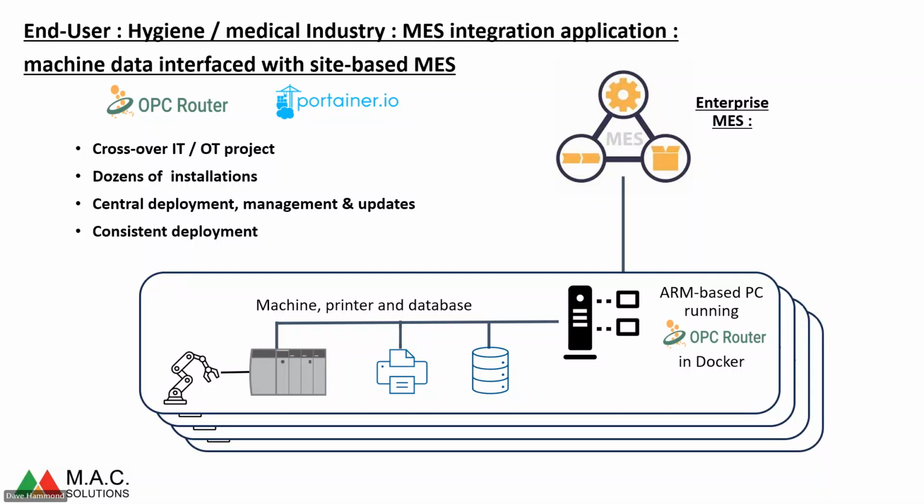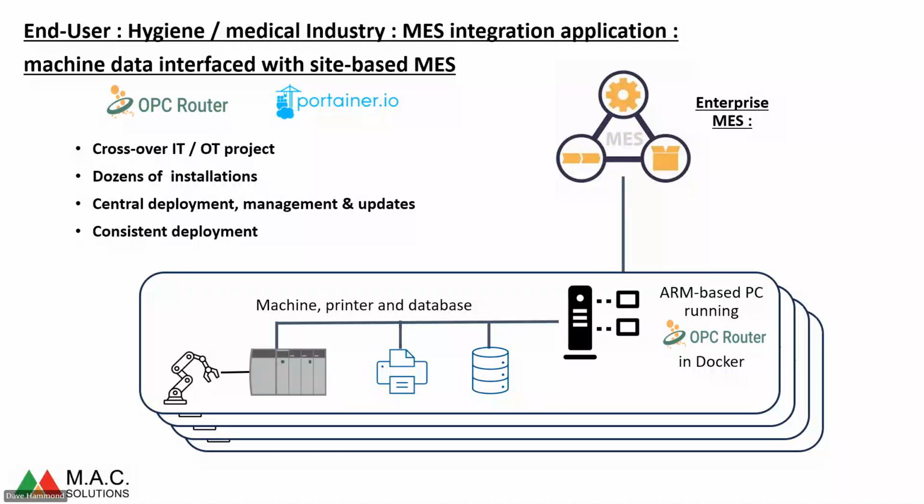And at some point, we began to roll out to the different locations. Over approximately one year, we had all locations connected and rolled out OPC Router to all of them. Then they had to make updates, because OPC Router has new features very often, and there were many occasions where they had to update the OPC Router application. There is a central MES team that is doing that worldwide.